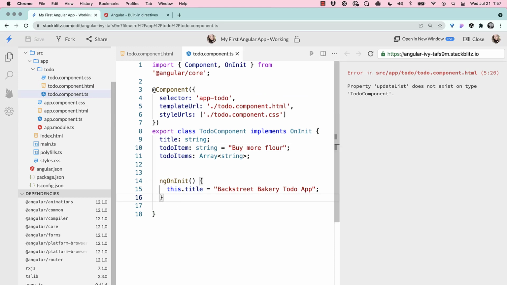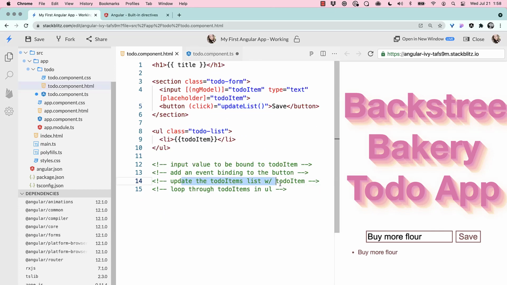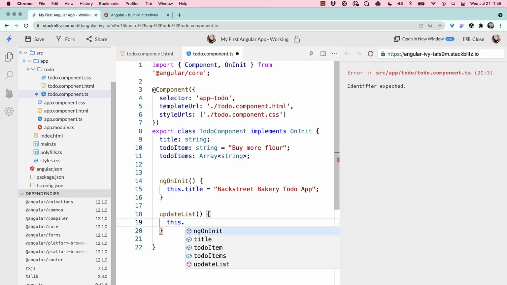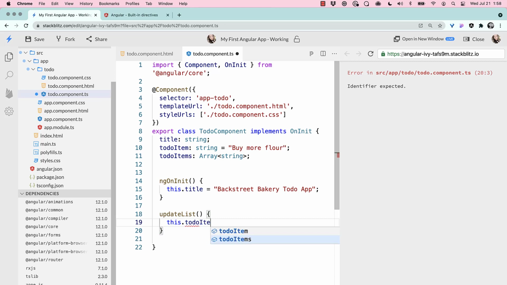So let's go ahead and create that method, and we're going to now do step number 3, which is update the to-do items list with to-do item. So we're going to say this. We're doing this very simply, not very elegantly, and I'm okay with that. This dot to-do items.